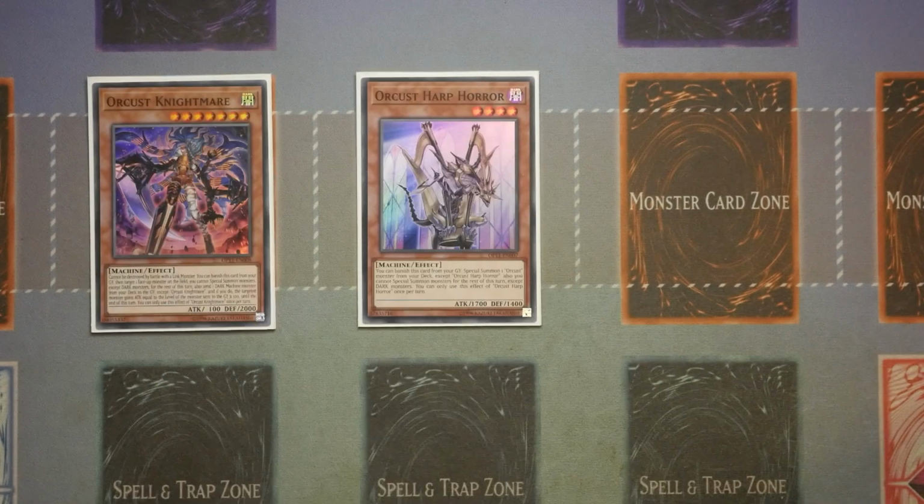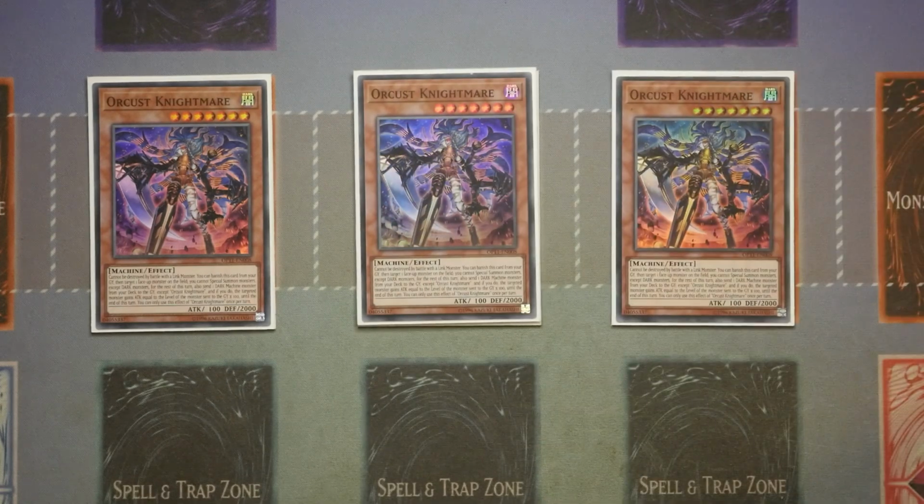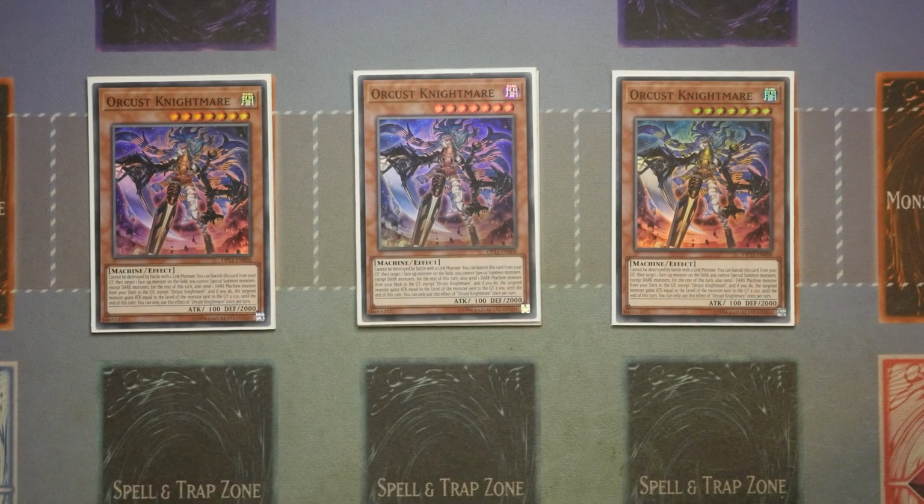Of course, for the rest of the Orcust, we are playing Triple Nightmare. Now, the reason we're playing Triple Nightmare is because you've got the way of being able to send it from hand quite consistently, as well as from the deck, because we are going to be utilising the Horus engine. Personally, the Horus engine is the best engine for this particular type of deck.